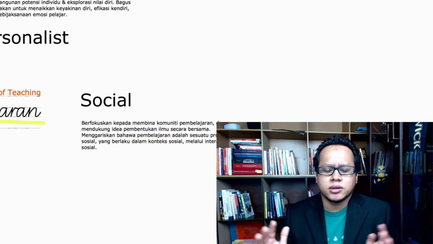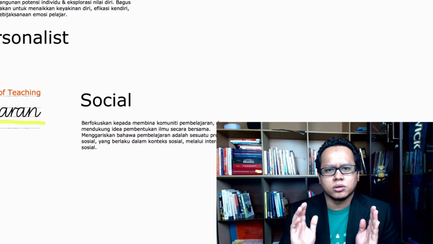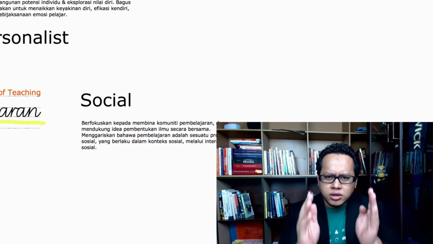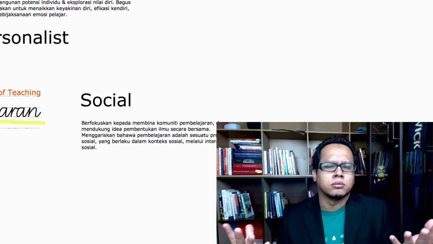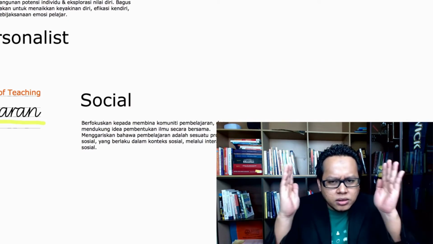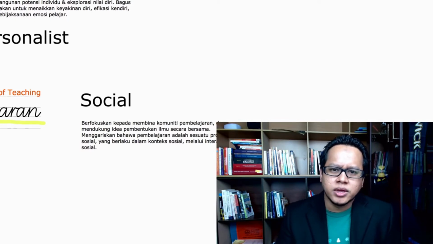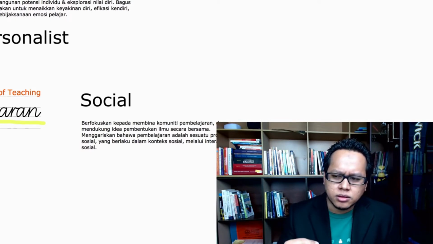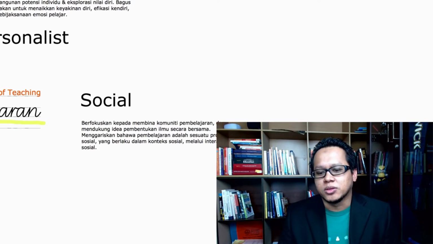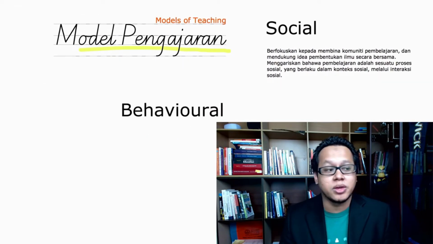Dalam bilik darjah, dalam satu sesi pengajaran kita tak patut design a learning to be like very individualistic. Tak ada interaksi sesama kawan-kawan dalam kelas. It's very very individualistic. Dia tak macam tu. Okay, dalam dimensi sosial, it's all about the we-ness, the togetherness. Okay, dalam menimba ilmu. Okay, so itu social. What about next? The next dimension is behavioral.